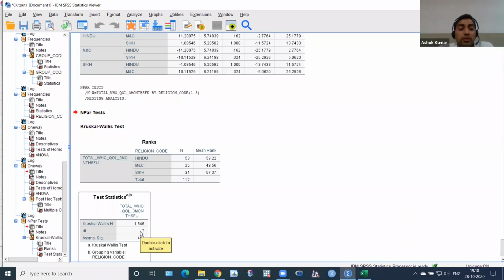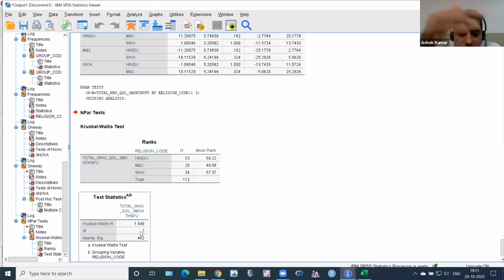But the difficulty is here. In the ANOVA test, the p value did not come significant, but after that we performed multiple comparison.